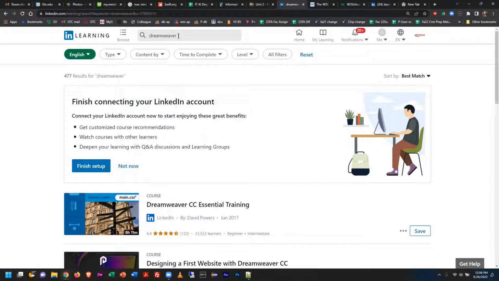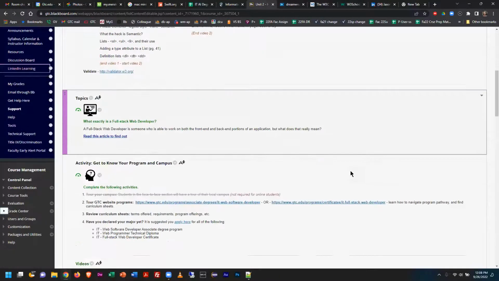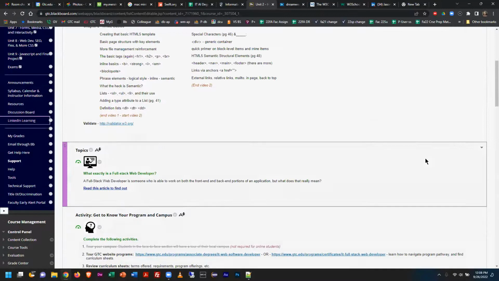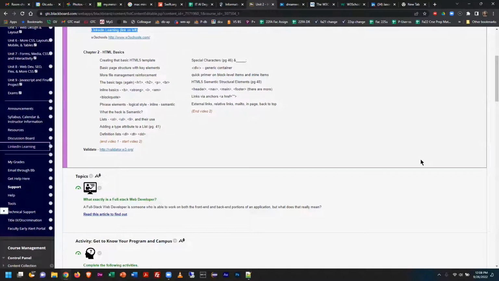Take advantage. Okay, so that's why I pointed out. I do suggest in our course shell that whenever you're studying any of this HTML stuff and you're maybe stuck on something, it doesn't hurt to get a different perspective than what I'm presenting to you or what your book is presenting to you or whatever you're finding online. One person can explain something one way and it might not resonate with you. You just talk to somebody else and they use a different word in the sentence and it's like, oh, I get it, right? And that's on you, right?